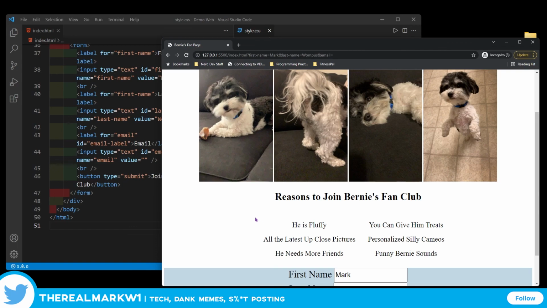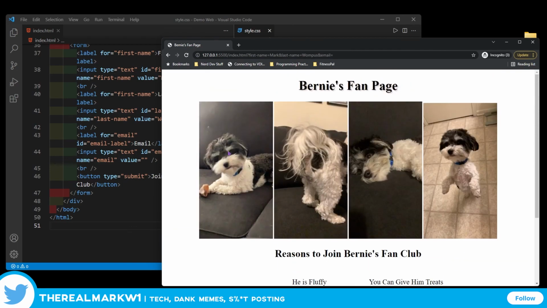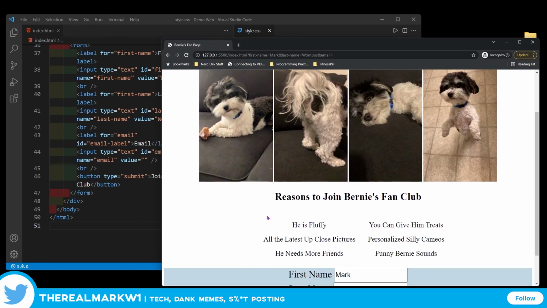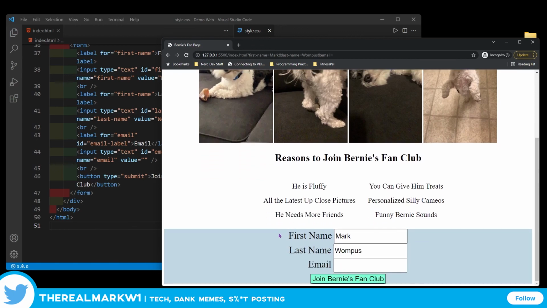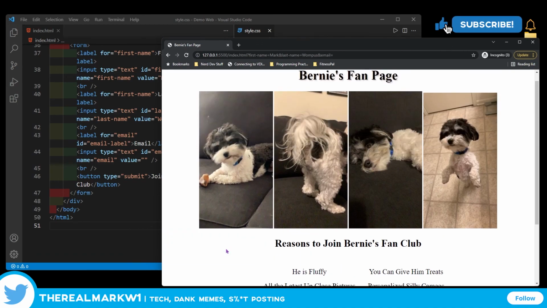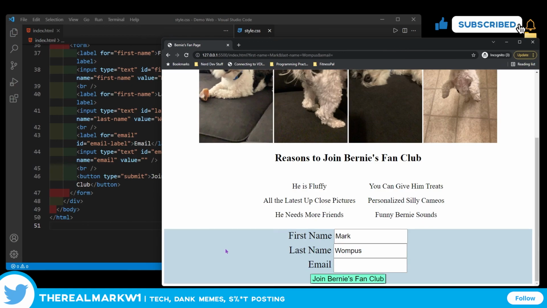But what I already have logically, though, is the top. I have some sweet pictures here of my dog. I have a sign up section here I could decorate and work on. And I have forms. I could also add a footer down below for more contact information, like you see on most websites. But this is the genesis of any website.